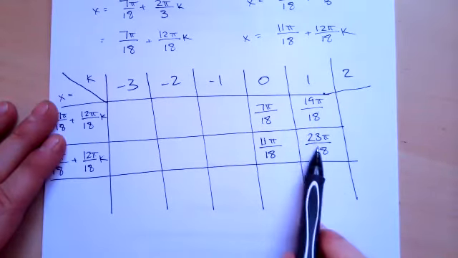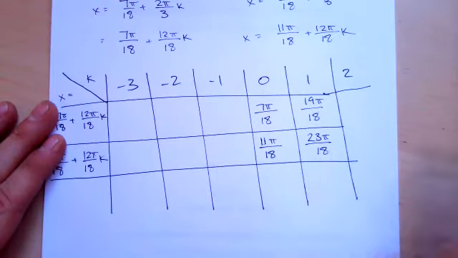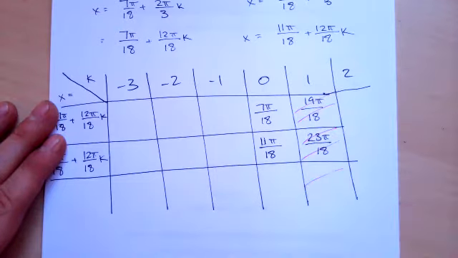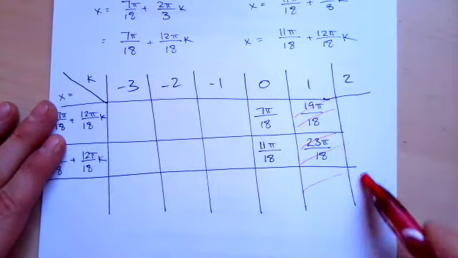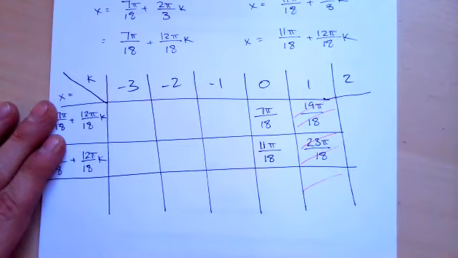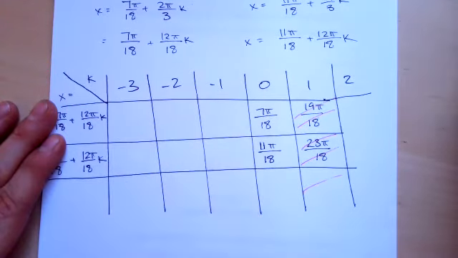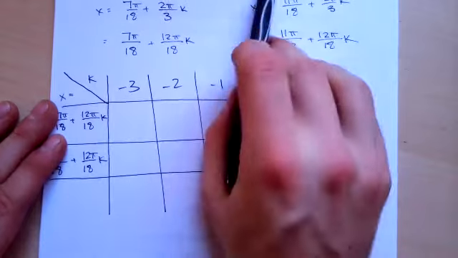And what do we have? Here's 19, here's 23. So these are both bigger than pi. So we actually don't need those solutions. So we can cross those out if we want. And since we're already bigger, we don't have to keep going. We don't have to find any more. So what we want to do now is check some of these other values and keep going backwards until we hit a stopping mark.